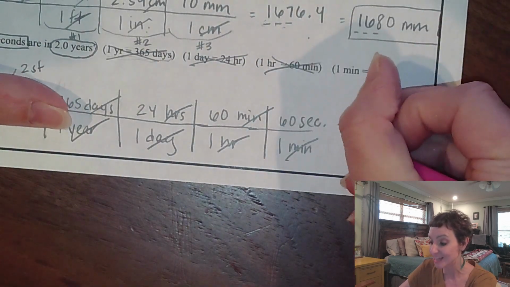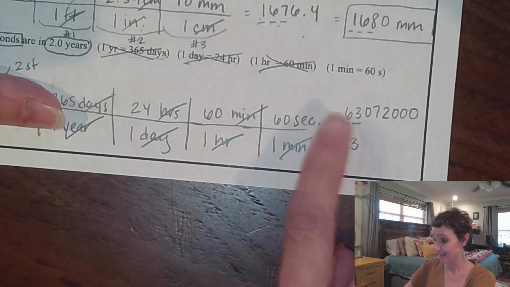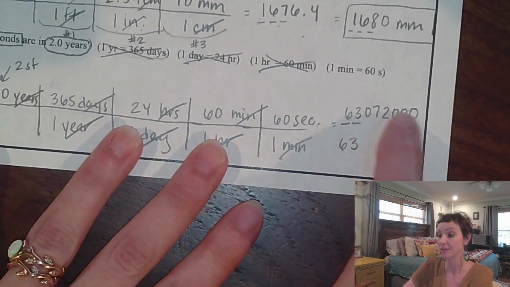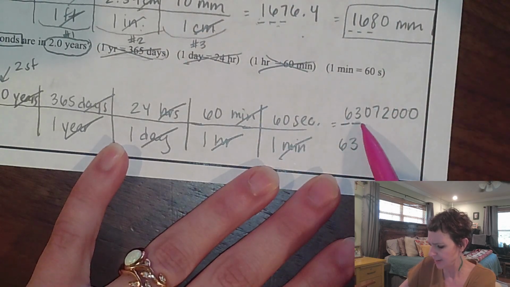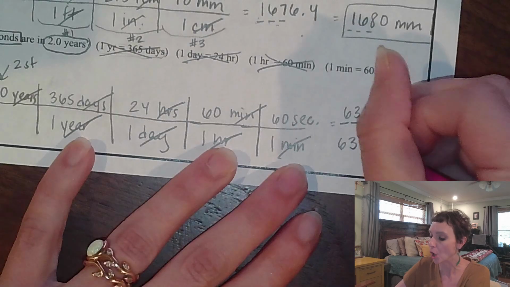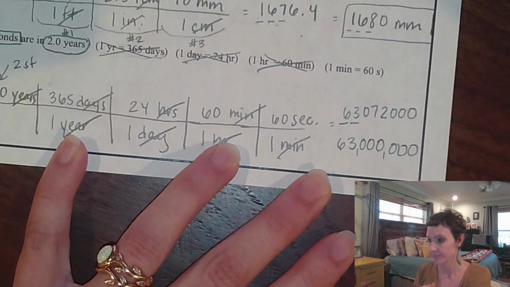But the conversation that we had in the previous problem, don't you dare 63 me, okay? That is like a number that is like 63 million, not 63. So I have to do what? Put place values of 1s in all of the remaining spaces so we don't accidentally chop off my number. So it looks like behind that 63 to get to the end, I have 1, 2, 3, 4, 5, 6 numbers that are all going to turn into 0. So I will place 6 zeros. I'm not done.